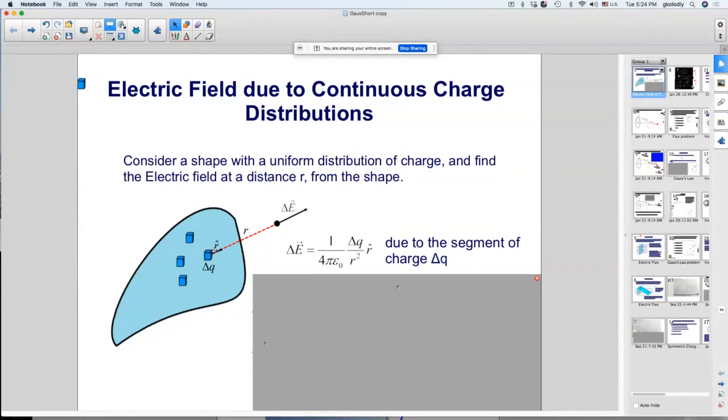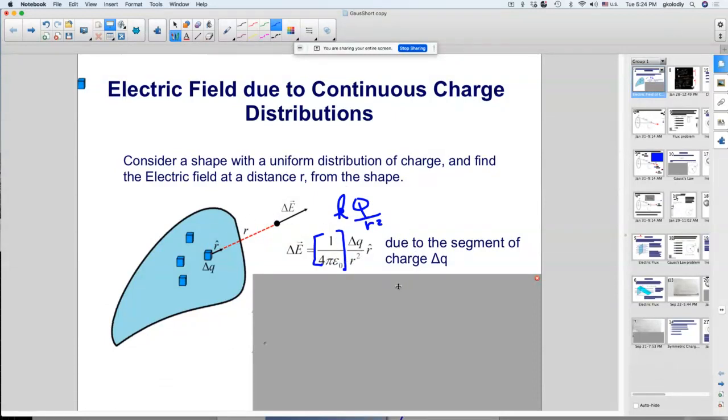Now, the electric field due to this charge here is just given by this equation. Don't forget, I mentioned this before, that this is another way of writing K. Maybe not today, but at least next time, you'll see why we use that, why we sometimes say the electric field is KQ over R squared, and sometimes for K we use a different constant, 1 over 4 pi epsilon naught.